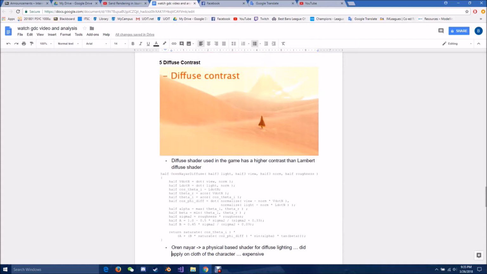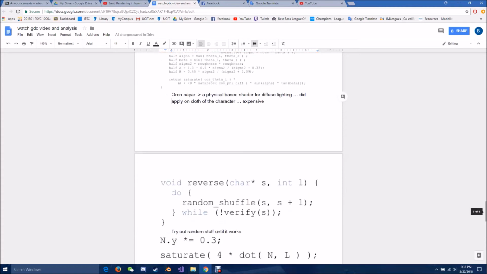They apply this shader to the character's clothing, like the cloth, but this method is generally expensive.